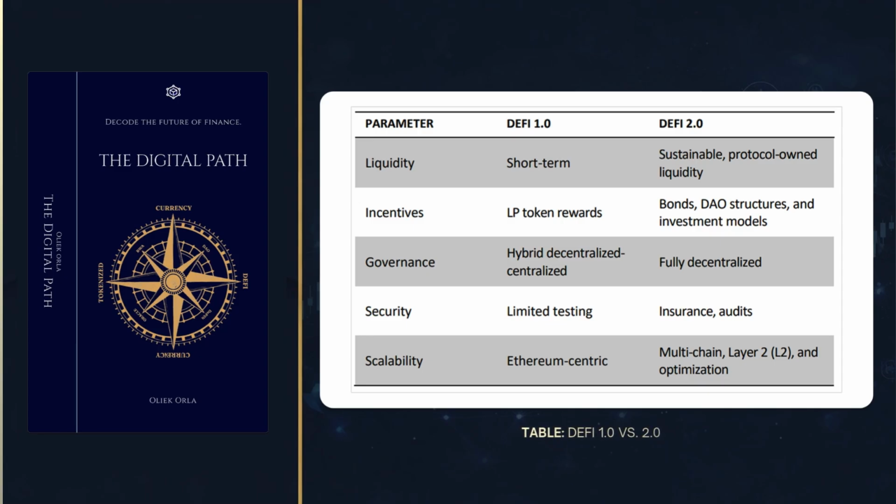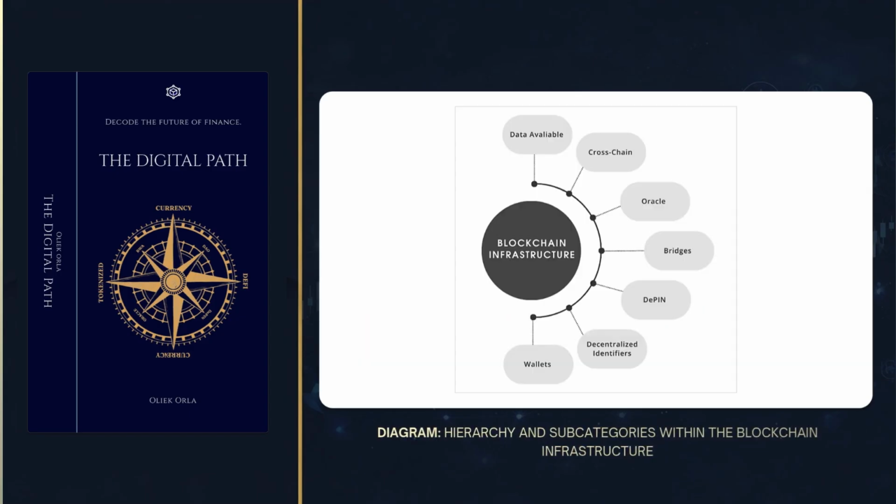Alchemix further evolved capital efficiency by enabling users to take loans backed by their future yield. If an asset generates income, for example through staking, a portion of that yield can be accessed upfront in the form of a loan. The Abracadabra protocol, Spell Token, pushed this concept even further by combining key DeFi 2.0 principles into a unified ecosystem. Users can leverage yield-bearing collateral, such as LP tokens or staked assets from other protocols like Yearn or Convex.